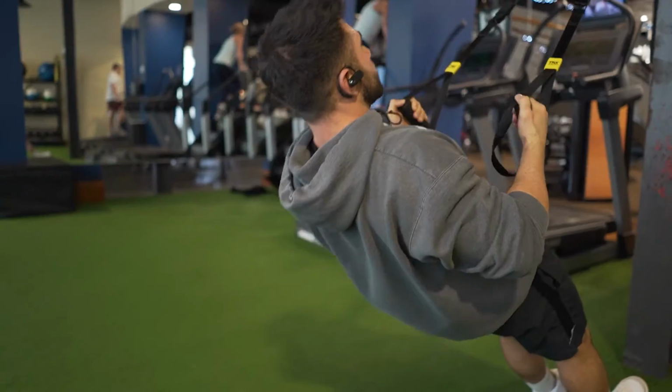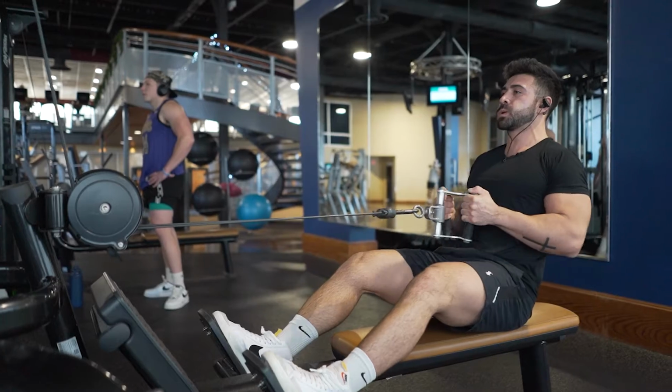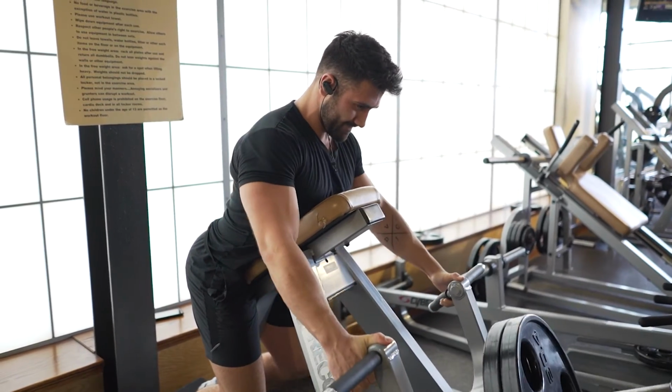To combat that and counterbalance those muscles being tight on a day-to-day basis, you want to focus on doing a lot of rowing exercises. Basically focus on the muscle groups incorporating your back, your lower back, and the back of your shoulders. Whether it's driving, sitting at a computer chair, desk, working in a kitchen, cutting, whatever it is, all that kind of stuff promotes a forward posture. So the muscles you want to strengthen in your back are going to be the rowing muscles. A seated row is an excellent exercise. Bent over row is really good because you're forced to engage your core and stabilize your lower back and your spine while you're doing it.